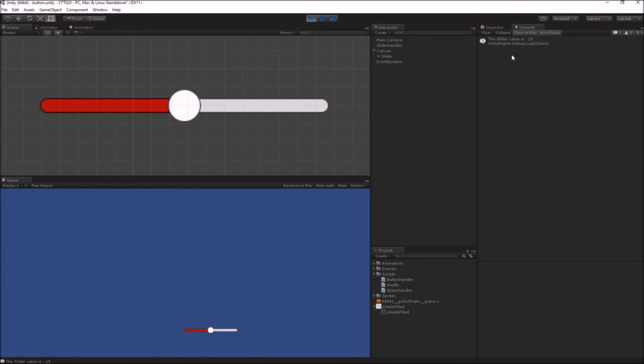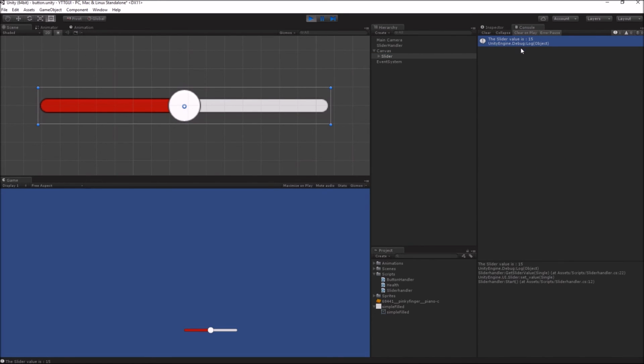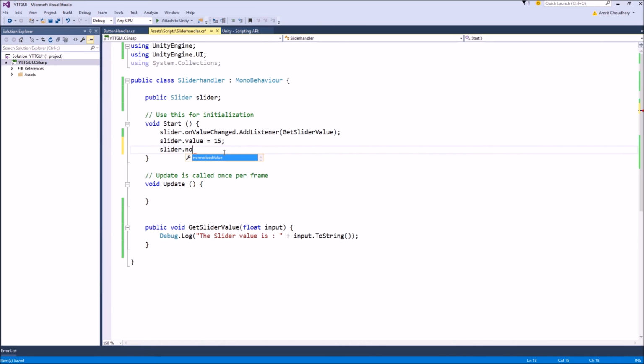You can also note that even when we are setting the value from our code, for example, if you want to give an initial value to our sliders, the event of on value change is still called even when we are changing the value of a slider from our code. So there was no user interaction directly with the slider, but since we changed the value of the slider, this event was called.